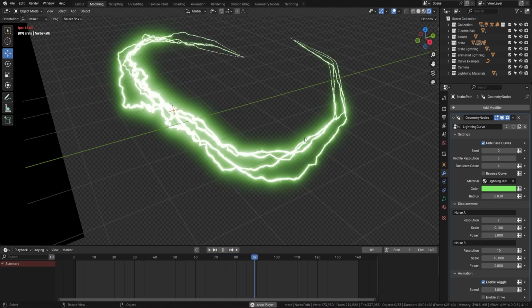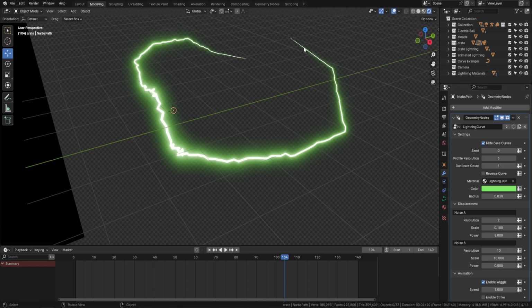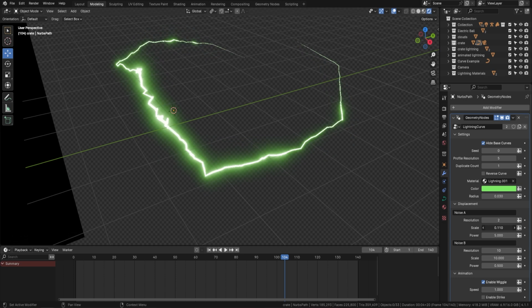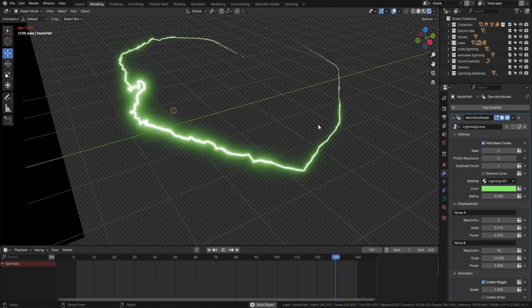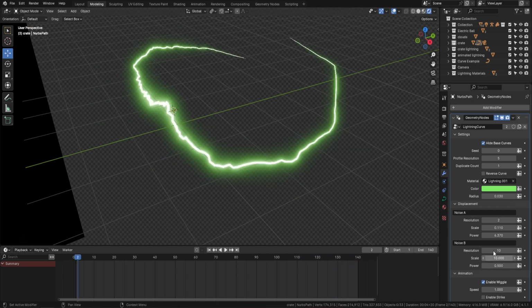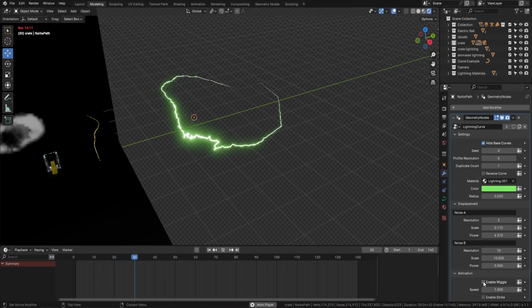We can also then change the resolution. So let's just pause that. Let's turn this back down so we can give you a better view of what we're doing with the curve. The first thing we have is a load of noise here that we can change. So this will alter the way that the lightning is distributed. So you can see now it's a lot smaller. Now we've put two of those on there just to give you added depth to how you want your lightning. You can, of course, make it very straight as well. You can also come in and just stop the wriggle. You just click on this button.